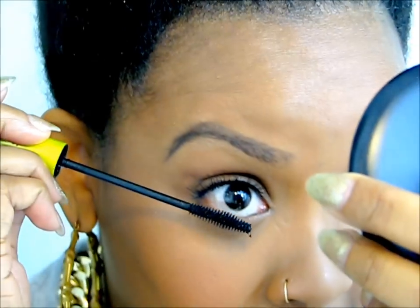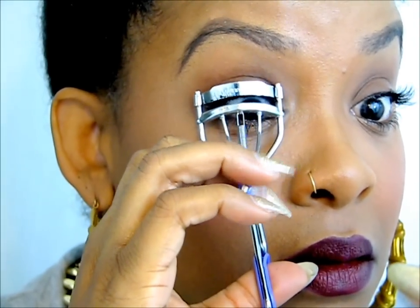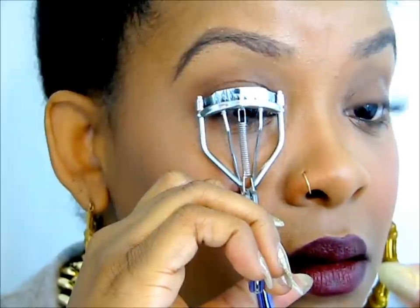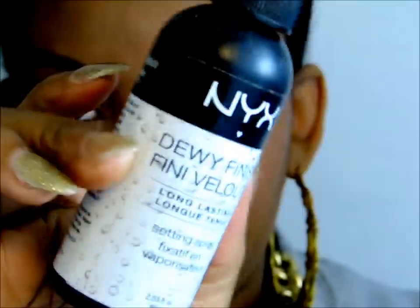Alright, so now we need to put some mascara on, just a little bit, no liner, because I want my eyes not to be too dramatic since our lips are so dark. So this is Lash Accelerator. And then I'm going to put it on my bottom lashes. Because these are very natural looking lashes, I'm going to just use a lash curler. And I'm going to use a little bit of a finishing spray just so it won't look so dry.